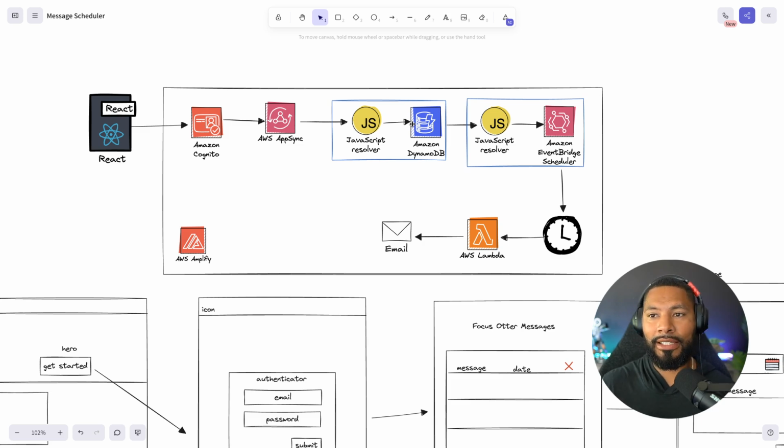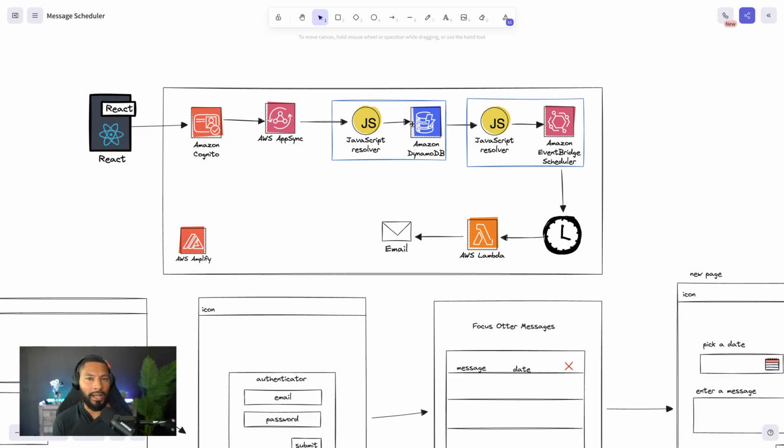However, we want to extend that. The default CRUD operations that Amplify gives us isn't enough. So how do we make our own custom mutations? In this case, we're going to have one endpoint, create scheduled message, and it's going to do two things: create a message and schedule a message. Now, as I mentioned, Amplify will already give us the ability to create a message, but we don't want to use that. We're going to be creating our own because we want another operation to happen from there. So we're going to create our own message.